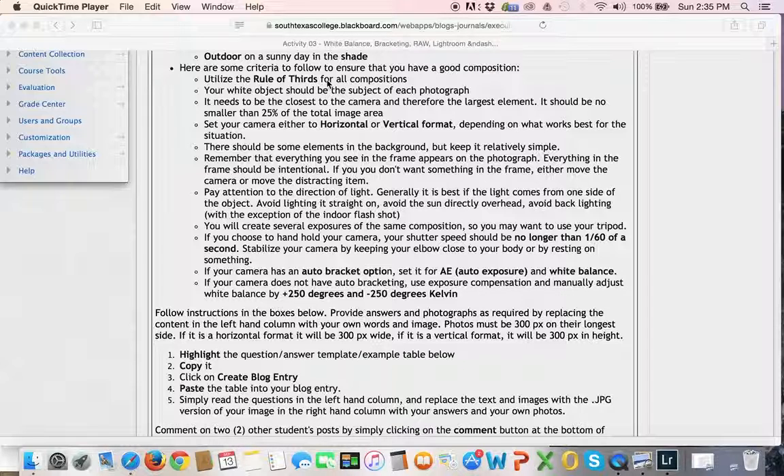A lot of people who don't have much experience try to just take their subject and place it right in the middle of the frame. That's not always a bad thing, and the rule of thirds is definitely not something we have to comply with all the time — it's a general, overall, most-of-the-time good idea. But resist the urge to put your subject right in the center. Place your subject a little bit to the left or right of center. Make sure you pay attention to the reading material — I believe I've got a video in there about the rule of thirds. It's a very simple concept and it's going to make all the difference.